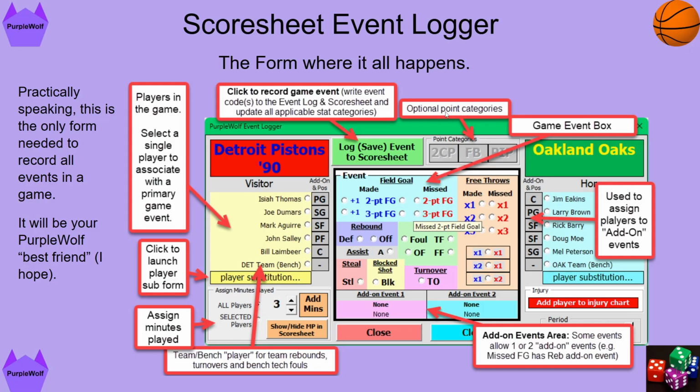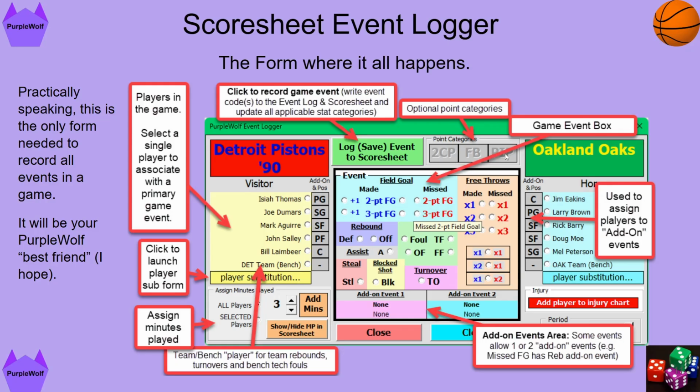And up here, again, is this optional point category. If you pick something that results in points, like this 2-point field goal here, then these would be enabled, and you could say whether it was a second chance point, a fast break point, or points in the paint.